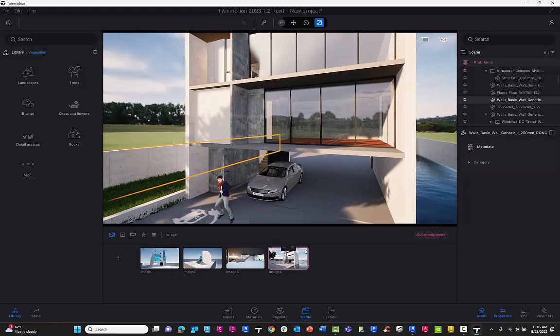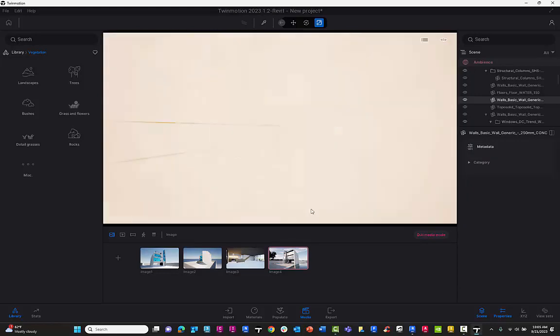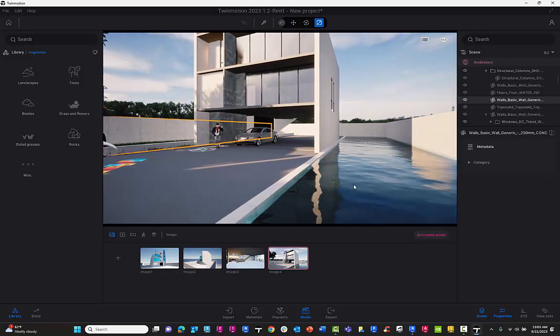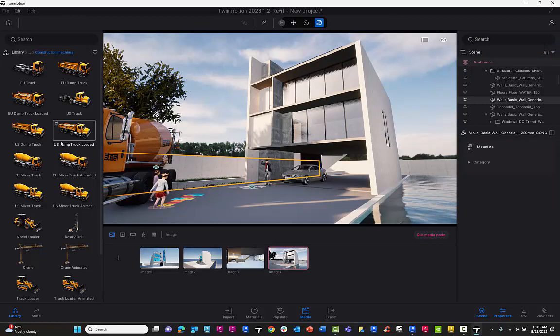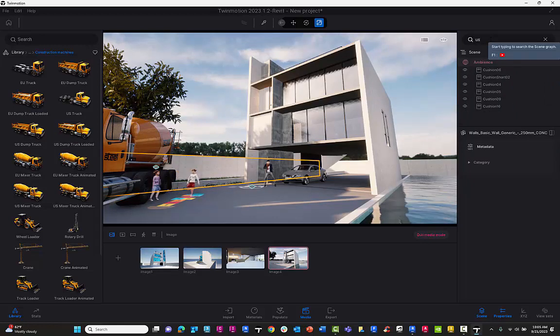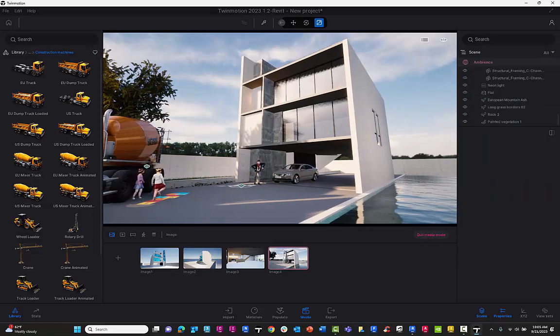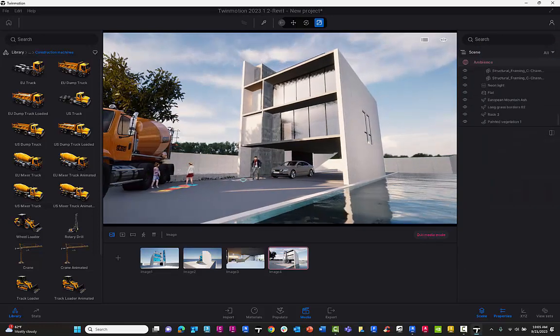So finally here, just back to this image to get this information out. And I wonder why that truck is still there. If you do need to search it, so we had a construction vehicle here. It was like a US dump truck. I should be able to choose that. No. Can't seem to find it in the scene, but it still seems to be there for some reason. Maybe when I close and restart it, it will clean out.